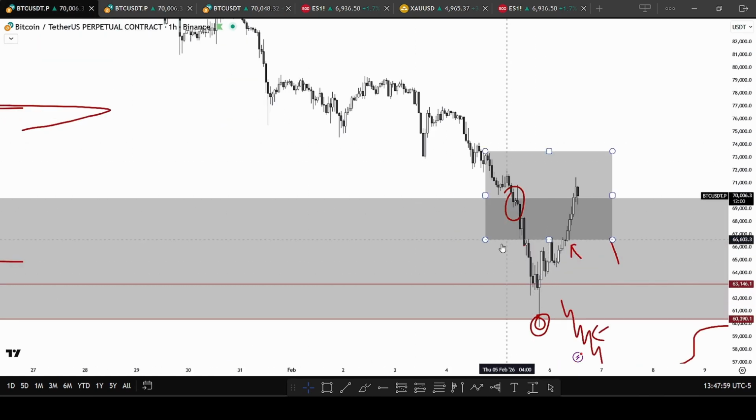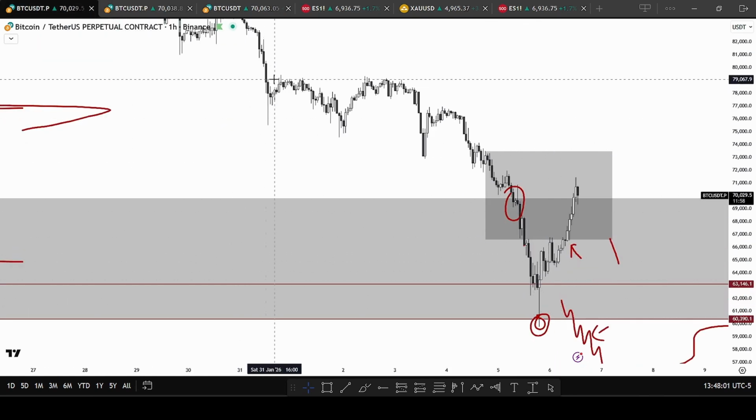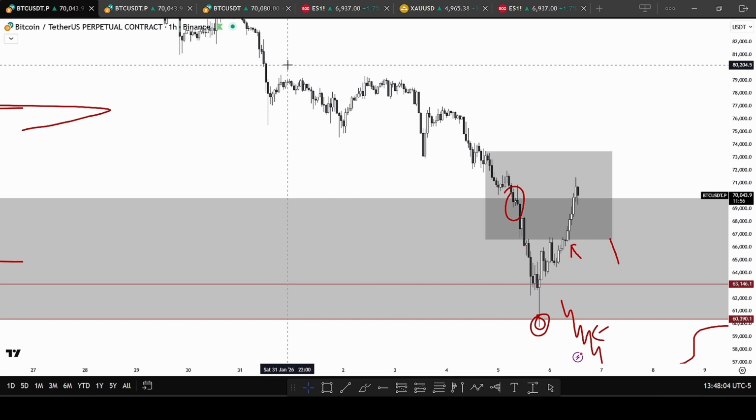So this was a simple target for this trade, with the simple logic of the previous day value area. Secondly, range lows, then TPO and the footprint chart. This is the basic use case of all the concepts which I have already covered on this channel. And this is pretty much it for this video.